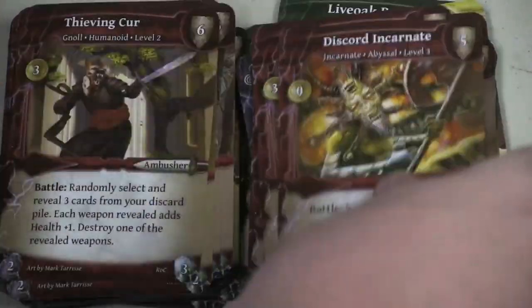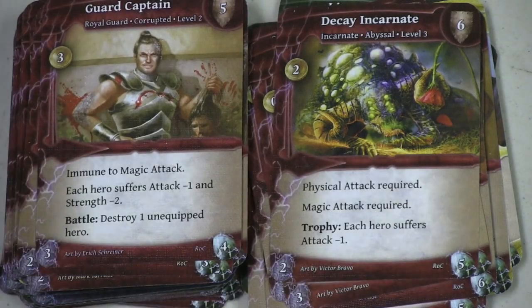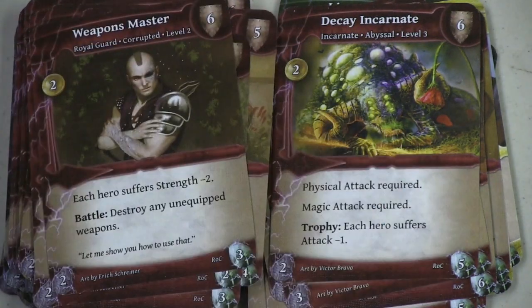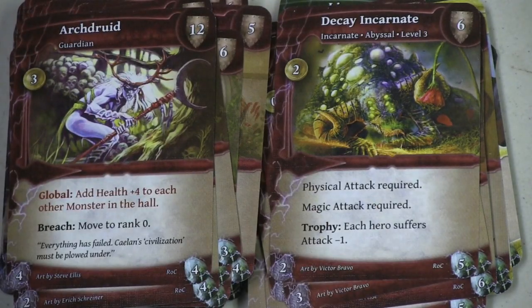We have Incarnates, which are horrible things. Look at this one. Physical attack and magic attack required. And then every hero, if you get this card in the future, each hero will suffer attack -1. So that can be negative. And then I like these, the Guard. These are basically corrupted heroes. We've seen these before, where we've had corrupted versions of cards in the deck, and this is the same thing again. And I'm a big fan of these just because it's like looking in the dark side, looking at cards that you really like using, and all of a sudden they're corrupted.